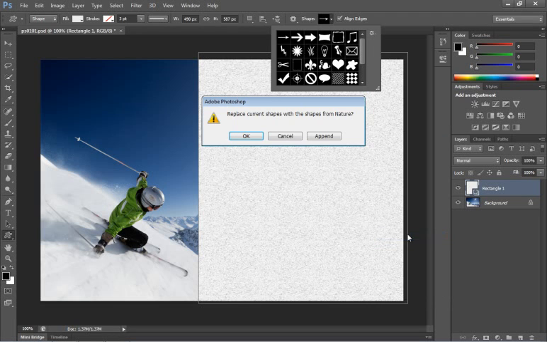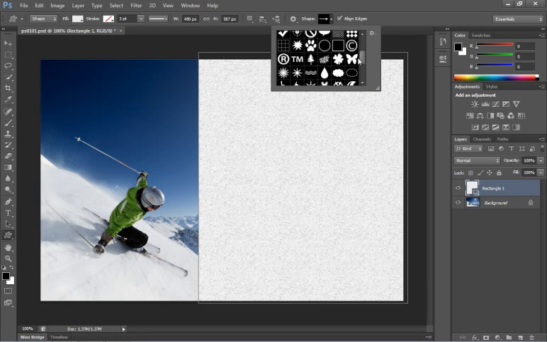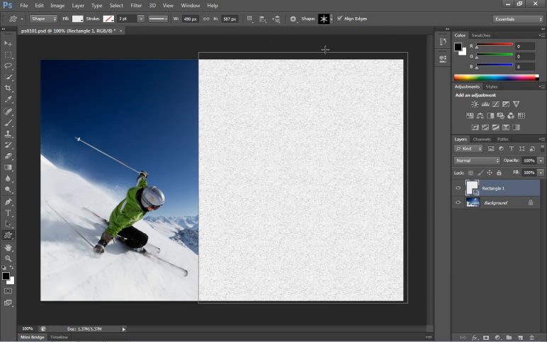So I select nature and I choose append. If I clicked OK, all the existing shapes would go away and they would be replaced with the nature shapes. I'm selecting append to add them to the end. I'm selecting the snowflake and then again clicking up on my options panel to close that window.